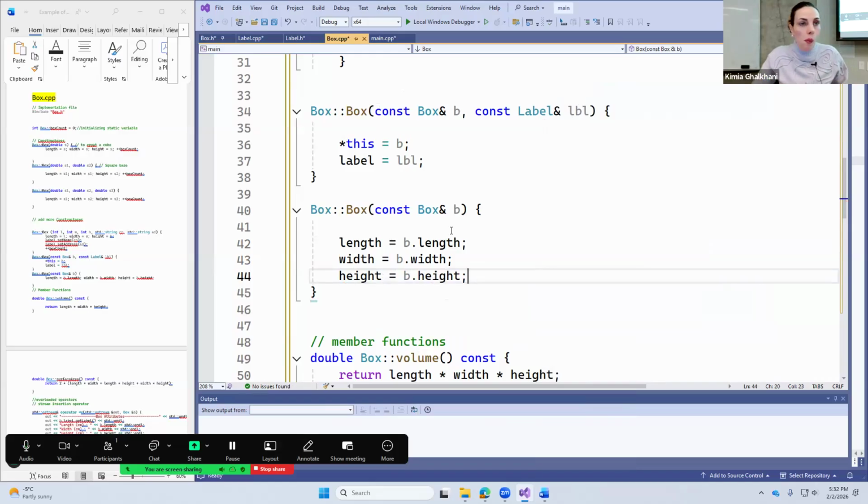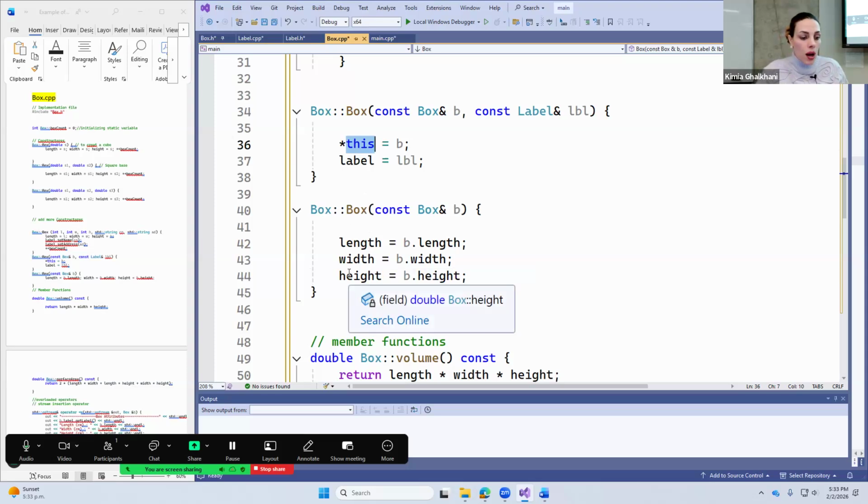Yep. For the constructor, okay, why don't you do the asterisk this for the labels? Because I'm under the box. And I'm defining the this under the box. Therefore, this is by default addressing to box, not label. Make sense? This is a predefined, remember, predefined pointer, which is addressing to the location of that certain class. I'm inside the box right now. Therefore, it is addressing to box. That's why I do not need to say anything. Just say this. By default, this is predefined. Since I'm inside the box, it is available to box. Make sense? Yeah. Okay. And for the copy constructor, I'm done.